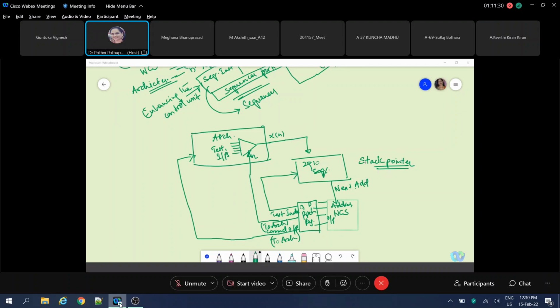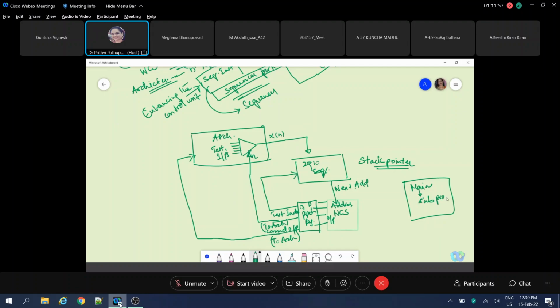Stacking means storing. Say some program is running, the main program is running. In between you bypass and you go to a subprogram.